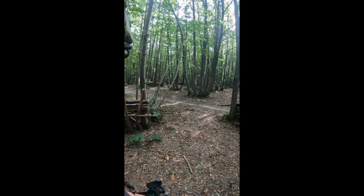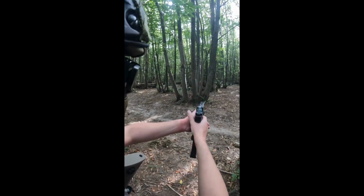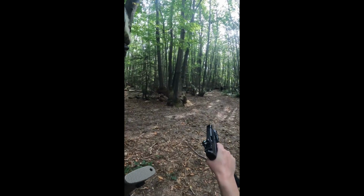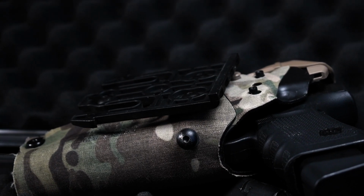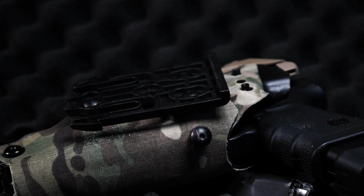Now, what do you get when you buy this? In the original package you get the holster, the low ride universal belt loop, UBL, to go from the belt to the holster, and the screws to put these together. You do not get the quick release fork you see here, but you can buy them, and there are also reproductions available for cheaper that have turned out to be good enough for me so far.